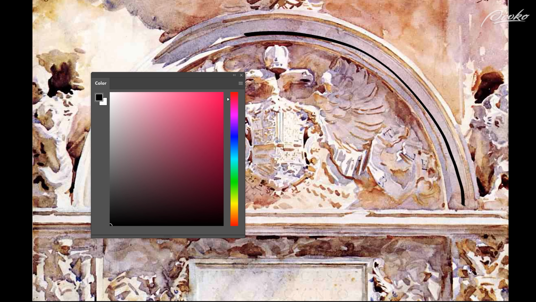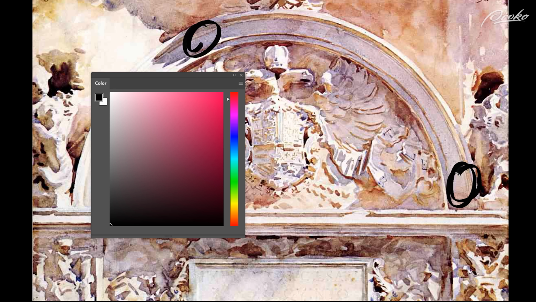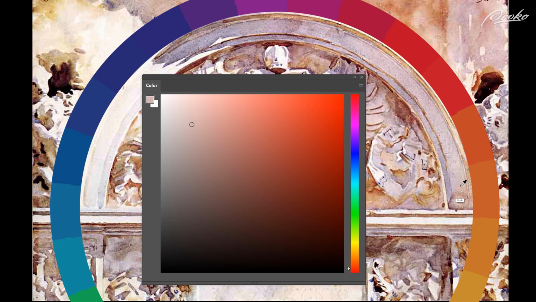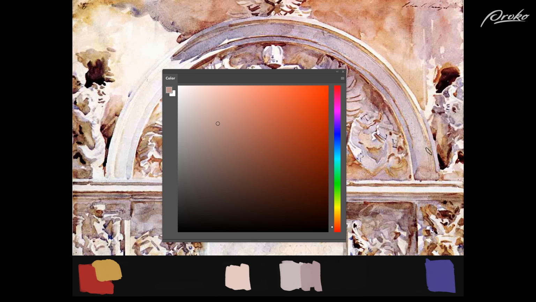This little archway, this section of the painting right here, is great because it alone contains a whole variety of warm to cool. I feel like this is the warm side and this is the cool side. And this whole arch acts as its own little color chart, moving from warm to cool in a very linear way. Watch the color temperature progression here. So here's the start. As I go, we are progressively shifting cooler and cooler and cooler. And there we go. Now that's not the whole story.